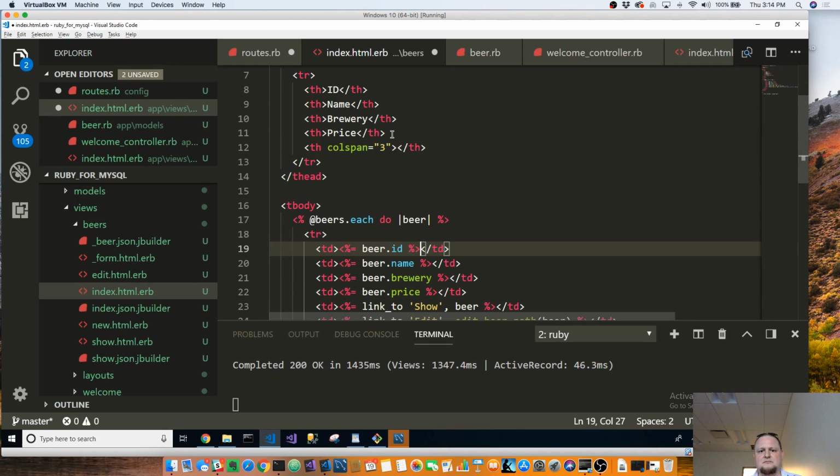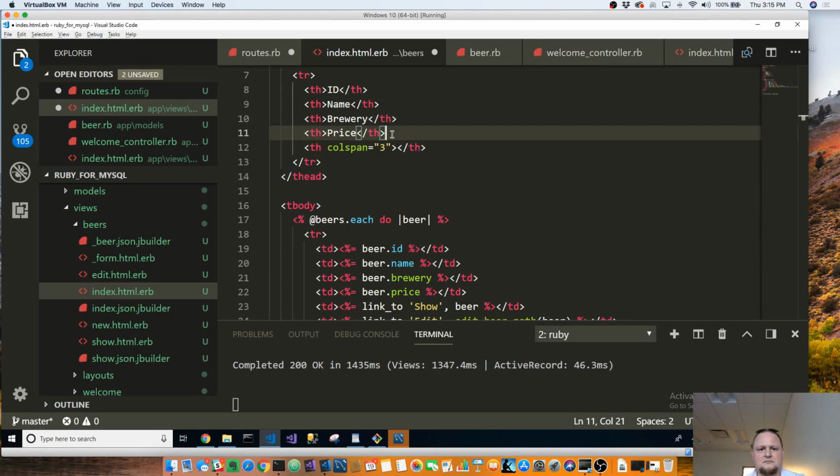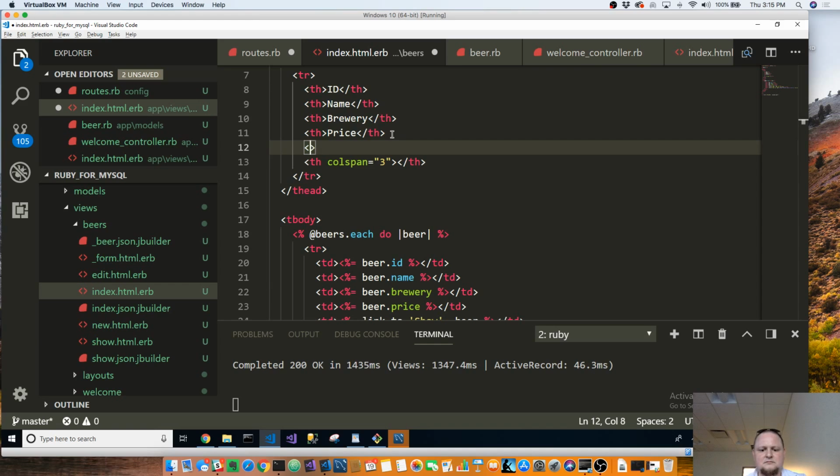So each table will be a property of beer. Very true. That's what I asked for. What was it called? That's why I wanted the IntelliSense.